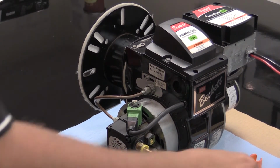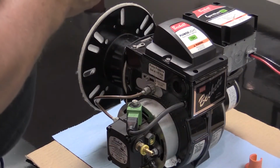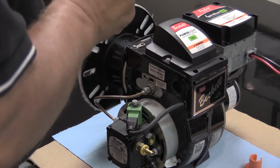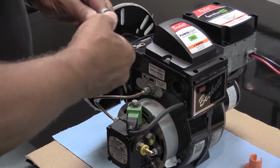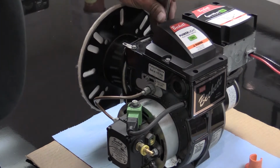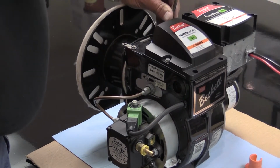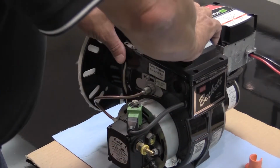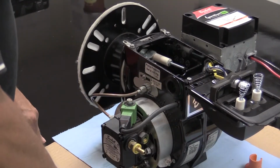What you need to do first is with either a 5/16 inch nut driver, 5/16 inch socket, or a flat blade screwdriver, loosen up the bolts on the top of the power light electronic igniter. Once you've loosened them up, flip the dog ears out of the way. Flip the electronic igniter completely up and out of your way.